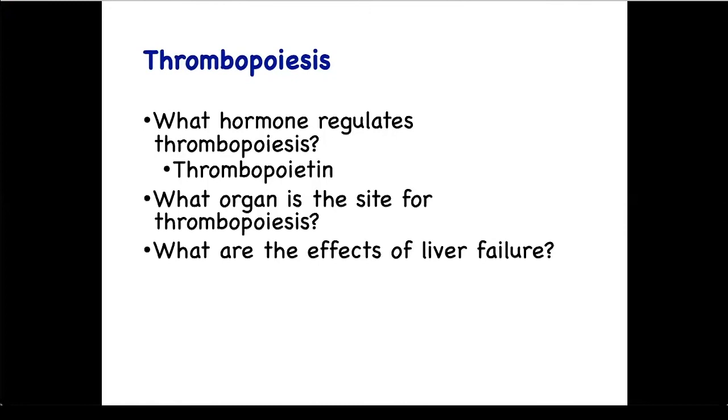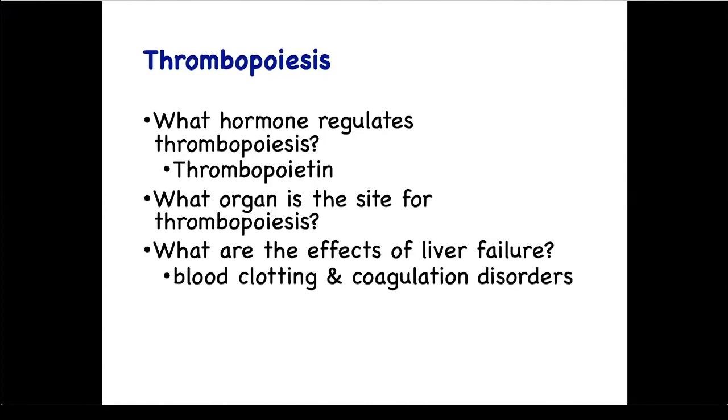So far, we've talked about several different functions of the liver. So let's see what occurs. Let's do a recap. If a patient has liver failure, the patient will have problems blood clotting, and you should be able to tell me why now, because they will not be releasing thrombopoietin, which will decrease the number of thrombocytes for blood clotting. Also recall that the liver produces clotting factors, and so this will influence coagulation. So you'll have a decrease in coagulation.